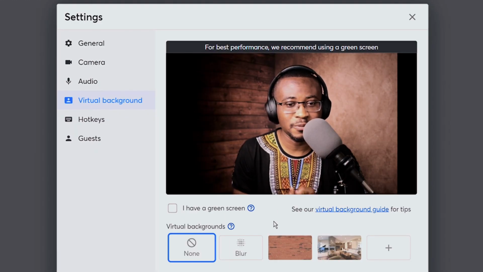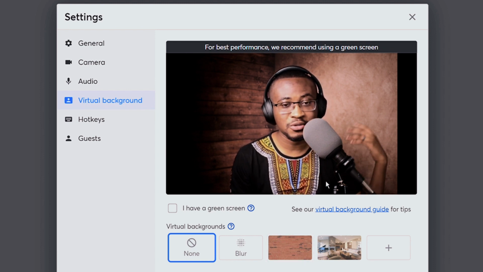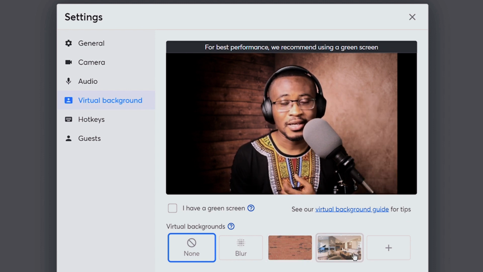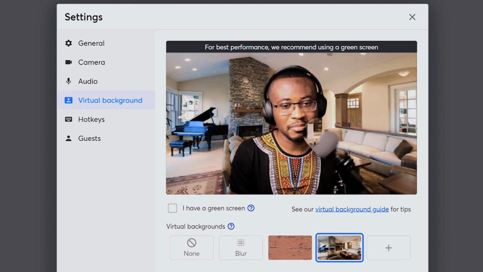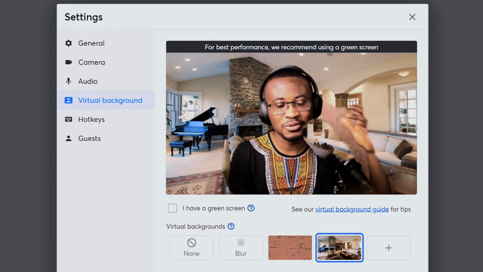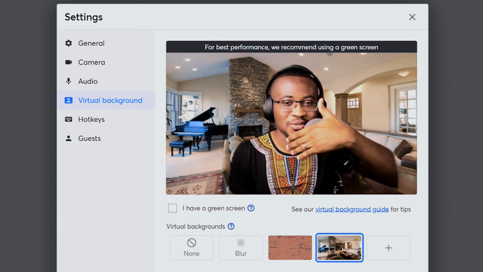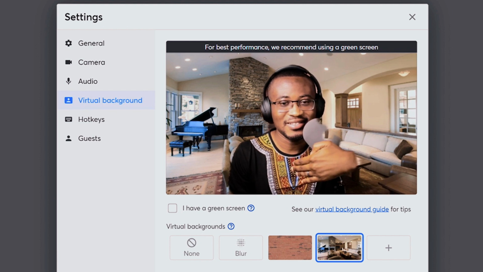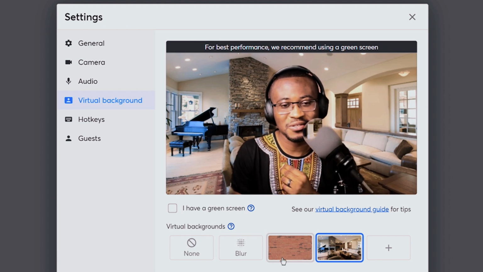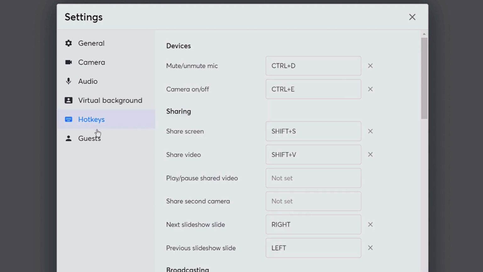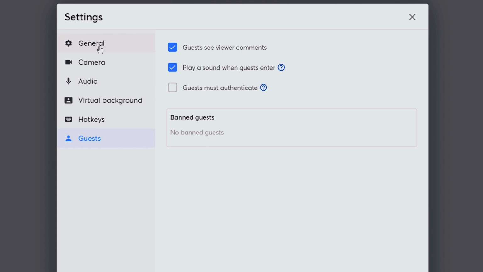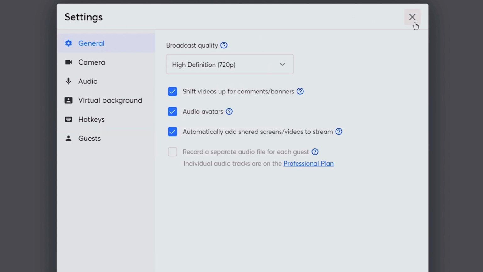You can also decide to change the background. So I'm using my own backdrop currently. I can decide, for example, to choose a different background. So you can see the background changes, but you can also tell some distortions because of the lights. So if I block the lights, then it shows. So I normally do not use these virtual backgrounds, but I prefer to show the full background. So that's it. And then there's something for the hotkeys or shortcuts, and then if you have guests, right? So let's close the settings.